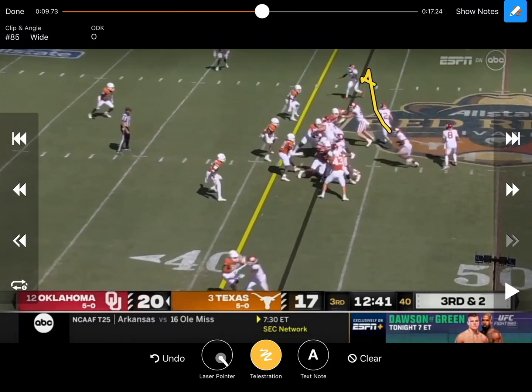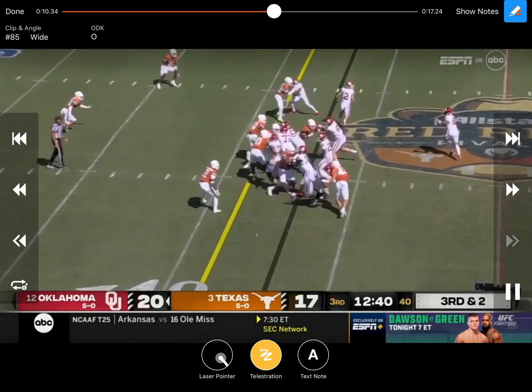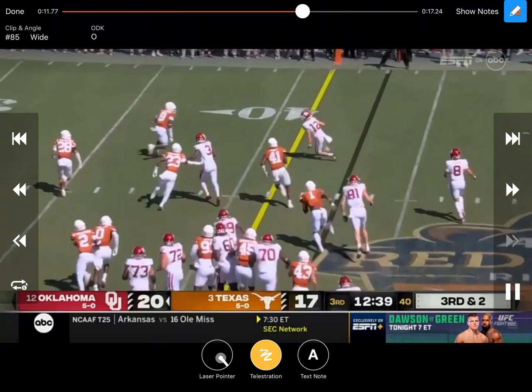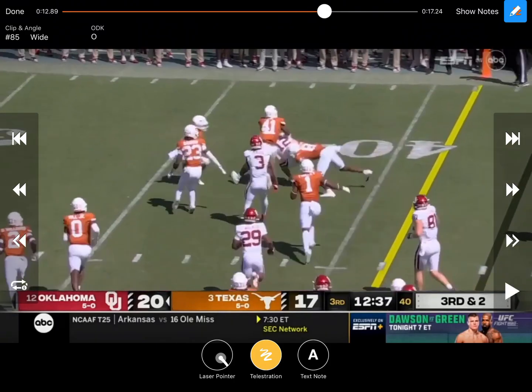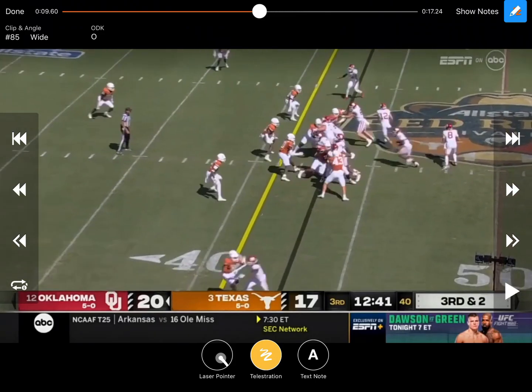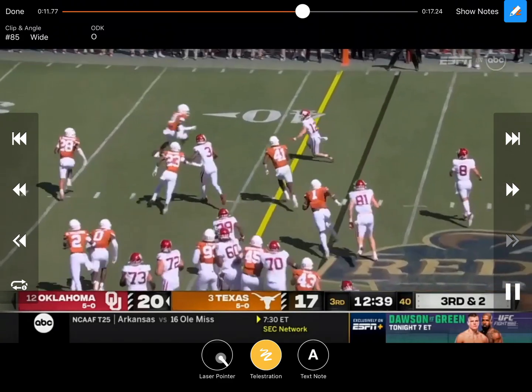And there's Stoops going to the flats. Gabriel, as a lefty, has to get his shoulders around a little bit, but still delivers a catchable ball. Not a perfect ball, but Stoops is able to get vertical, get a first down right there on 3rd and 2. Easy throw and catch right there. I'm not sure if this is RPO or not, or what they're looking for, but right there, able to get a big first down, obviously in this drive, starting the second half.